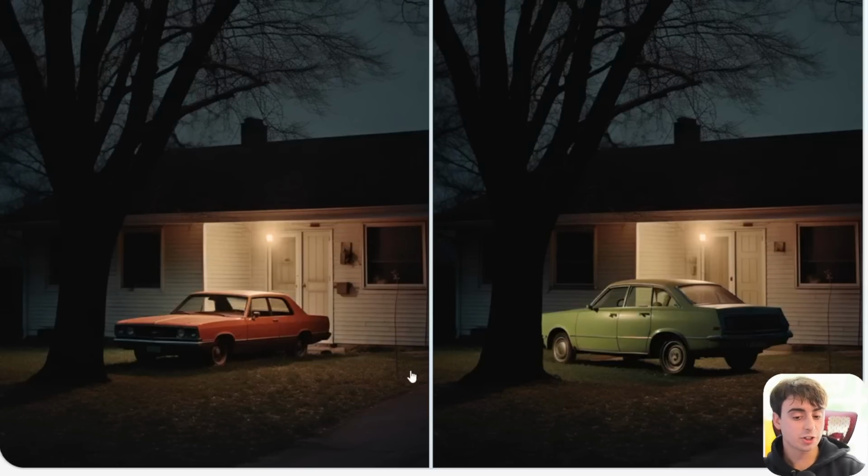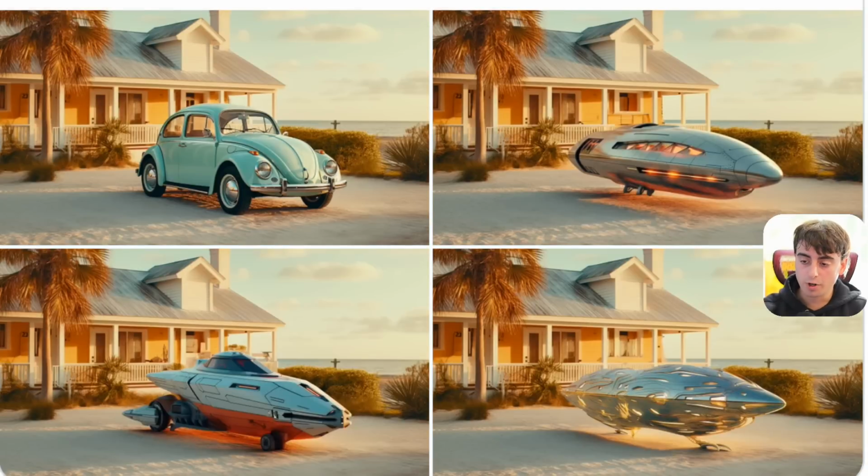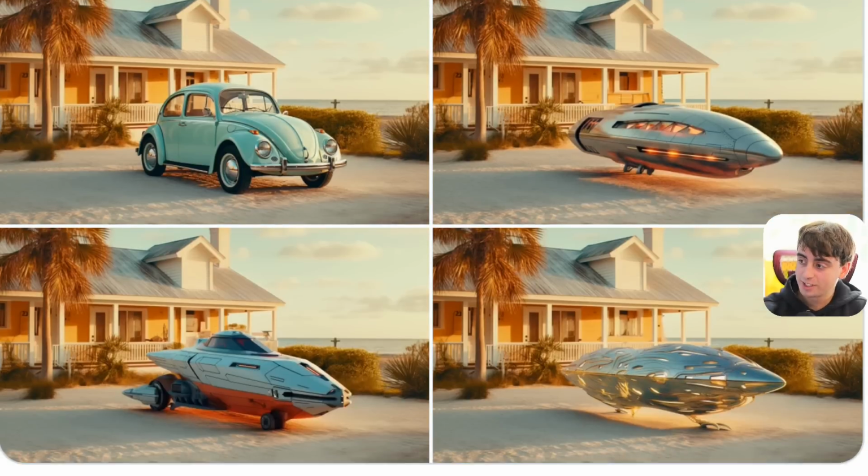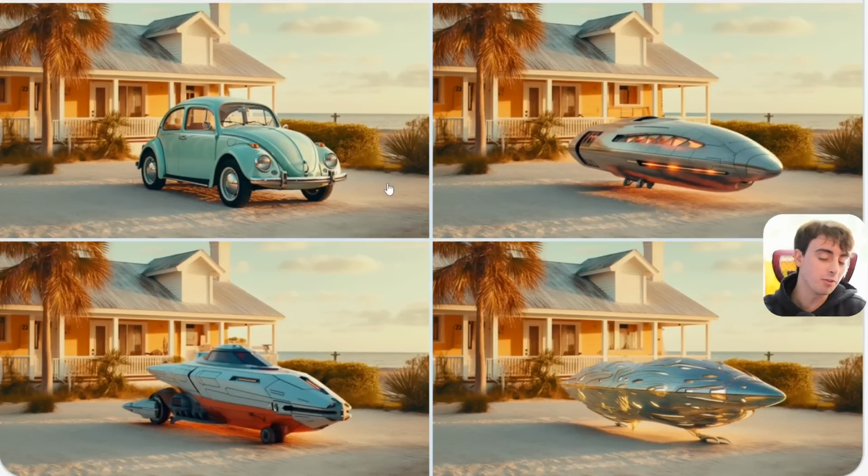Julie W. Design shows off that you can replace a car. It's really the subtle little tweaks to images that make all of the difference. This example by Dogan Earl I thought was pretty sweet. Original generation with a sweet Volkswagen Beetle is then transformed into any number of different sci-fi crazy objects. And they're all interacting with the lighting of the scene correctly, as you would expect.